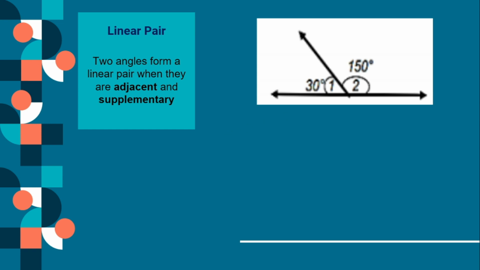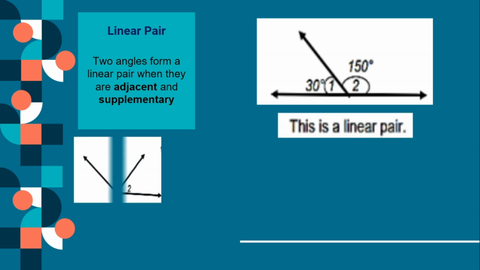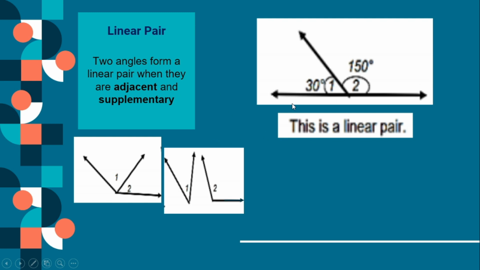Let's have this one. Is this linear pair? So, unang tingin pa lang, masasabi na natin na hindi, di ba? So, una, are they adjacent? Yes, they are adjacent because they share common endpoint and common side. Are they supplementary? Of course not. Unang tingin mo pa lang, hindi siya magfo-form ng 180 degrees kasi hindi siya straight line nga. So, how about these two? So, hindi na agad niya na-meet yung adjacent angle kasi they don't have common vertex, di ba? And common side. So, therefore, these examples are not linear pairs.